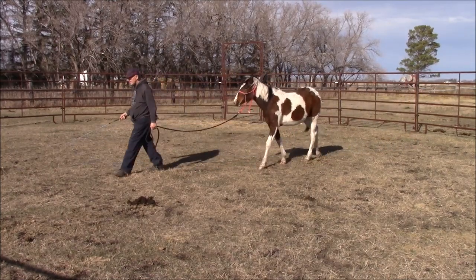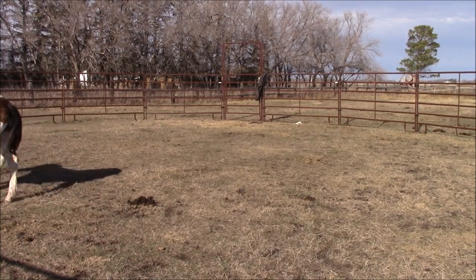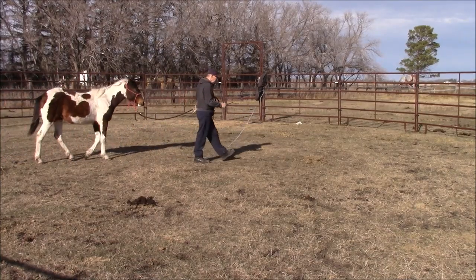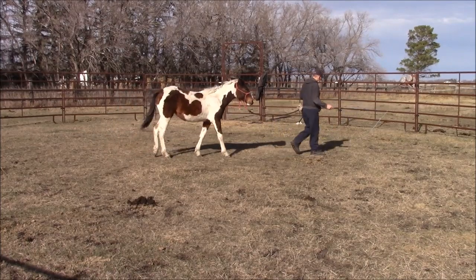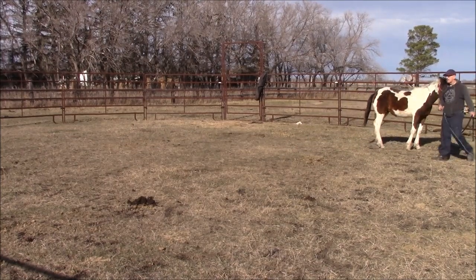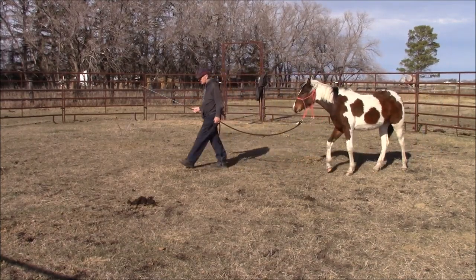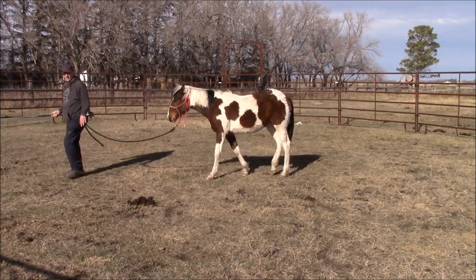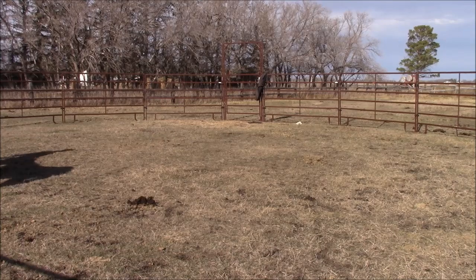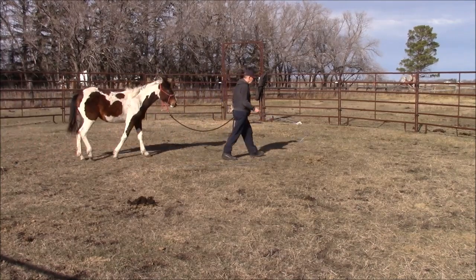She should respond as fast as I'd like to the lead. I should be able to turn around and walk all over the place and she should never stop — I should never feel her tugging on the lead. It should be just light as a feather in my hand and slack like you're seeing right now. But if it ever tightens up, I've got a surprise for her. If she does something I don't like, in return it's going to be something she doesn't like, and pretty soon she won't do it. You'll notice how much better she's leading already. I can still feel her back there, but I'll cut her a little slack because she's a baby.